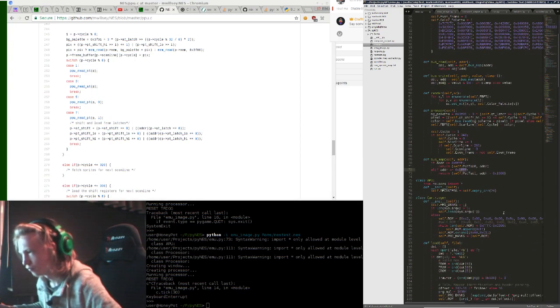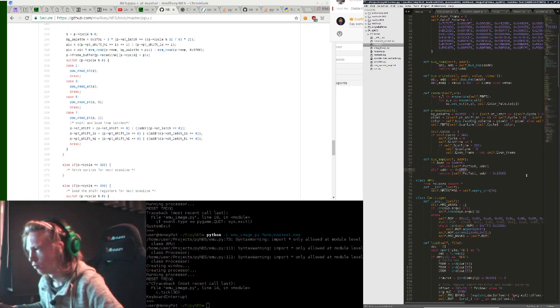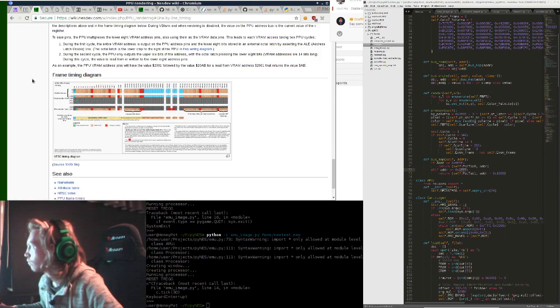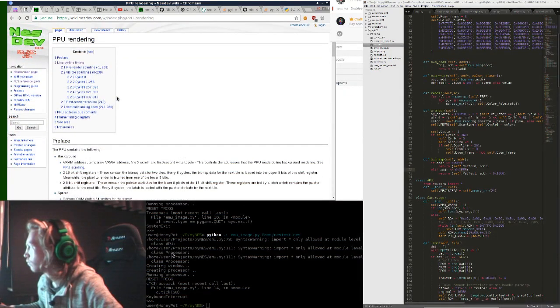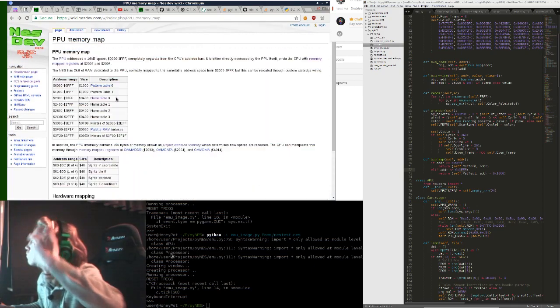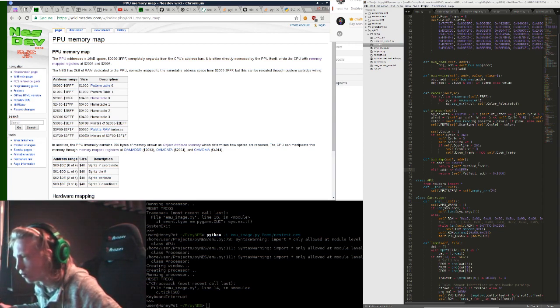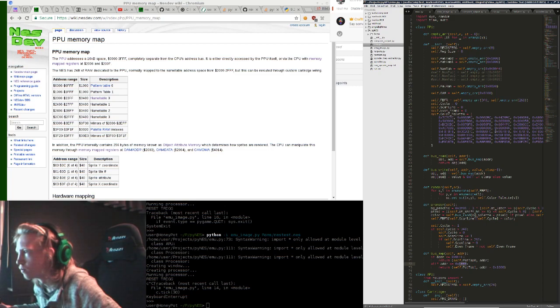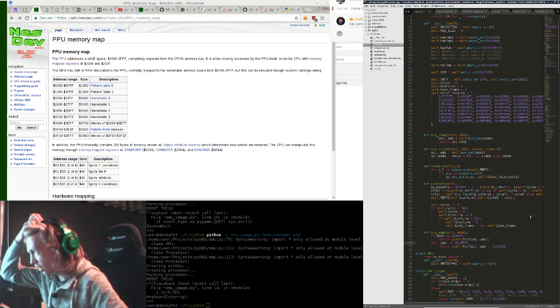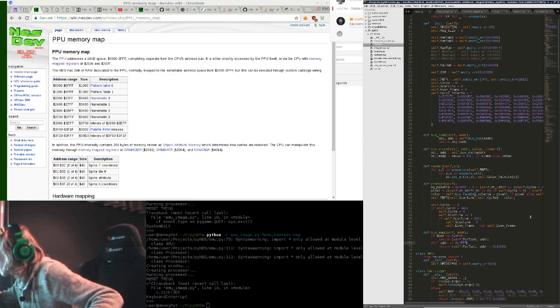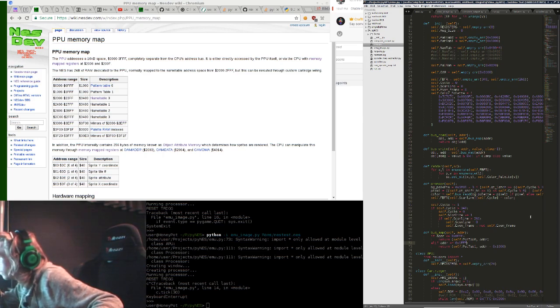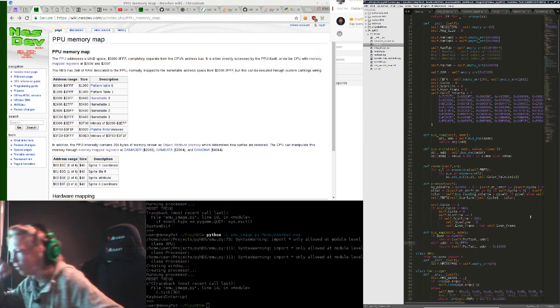Question mark. There's the bus map. As you can see, my eyes are getting slower and slower, which means that I should probably stop this soon. So we are from 200 to 2FF.